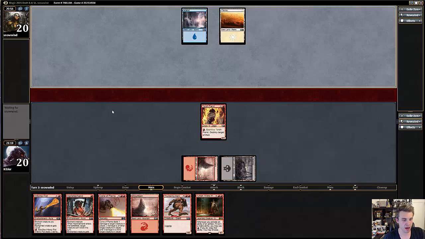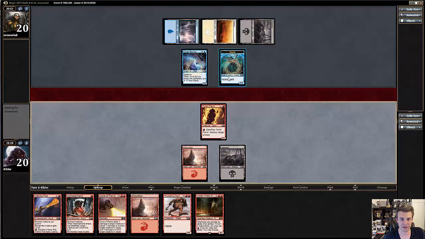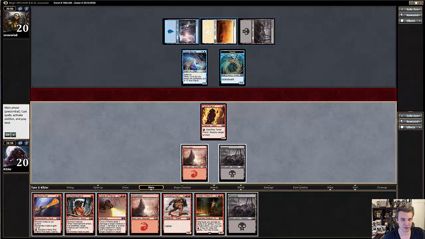As if on cue. He's got the Merc Lurker in his deck. I imagine, given that he basically looked blue-white and had a swamp.